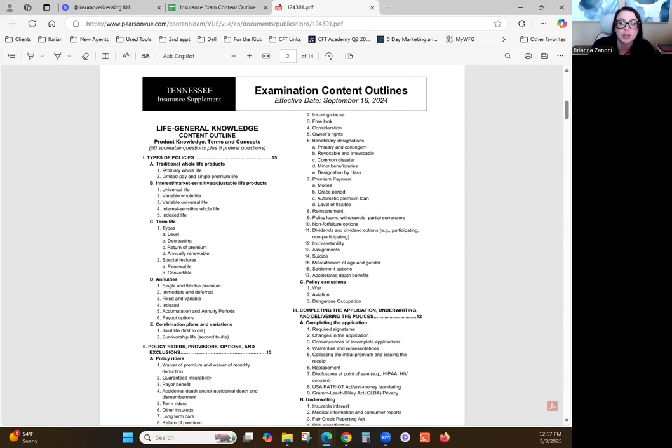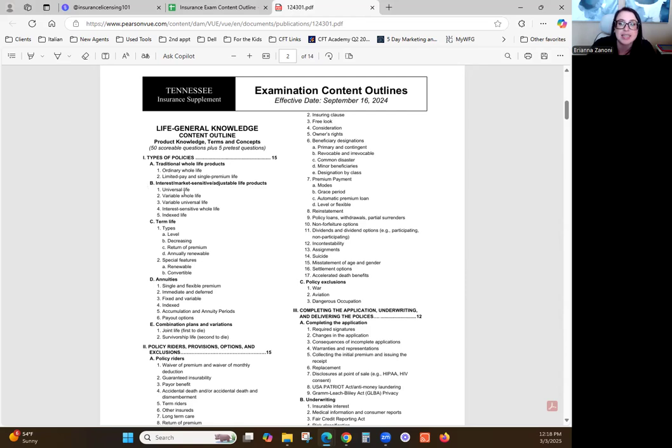And so this gives you a very clear idea of exactly what you need to be focusing on, especially when it comes to your exam, so you know exactly what to be learning and knowing so that when you get to those questions, you'll know, okay, ordinary whole life, I know it's a permanent policy, it has cash value, it endows at age 100. That's what I need to know for ordinary whole life. Knowing that information makes it so much easier as opposed to just saying, oh, I think I have to learn everything and I don't really know what I have to learn.